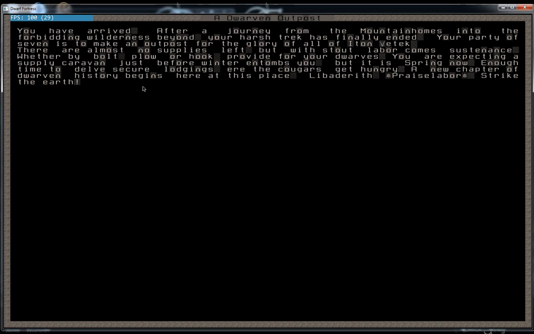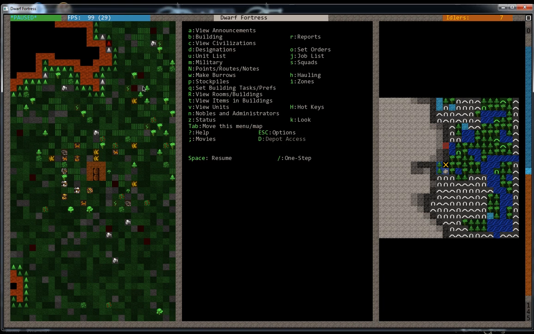So, Praise Labor starts. You can hit enter, and it brings up the actual game screen. It starts off paused by default, I believe.